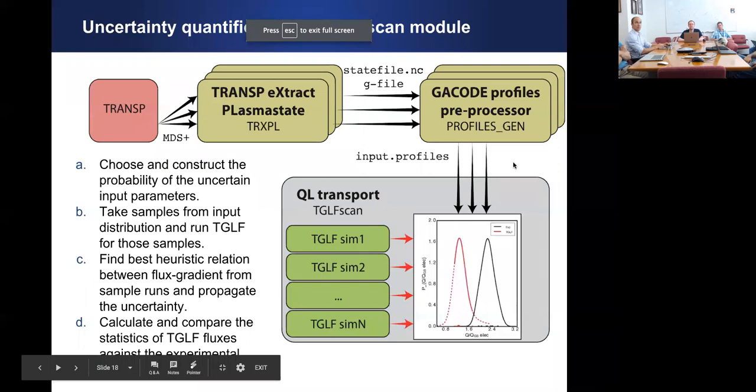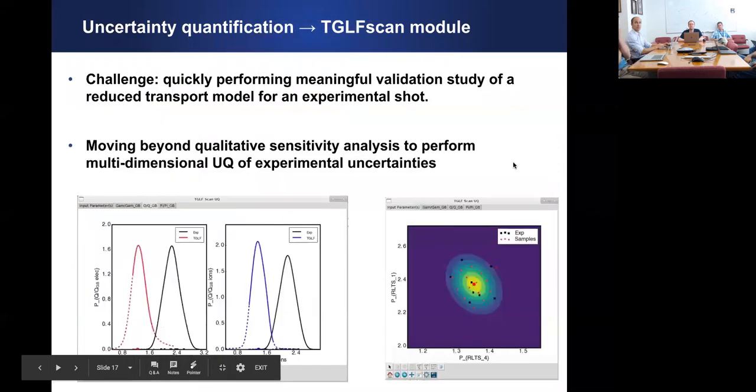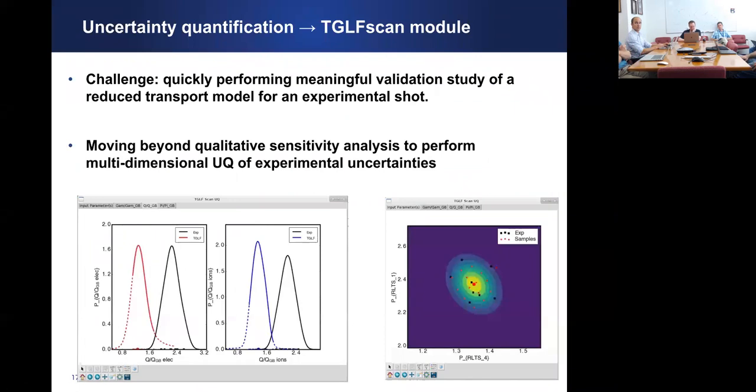Okay, so if we go back to the previous slide, the basic idea when we started doing the validation studies was we're trying to see how the validation of the simulation results would compare to the experiment. And there was a very famous paper on validation studies that more rigorous validation.